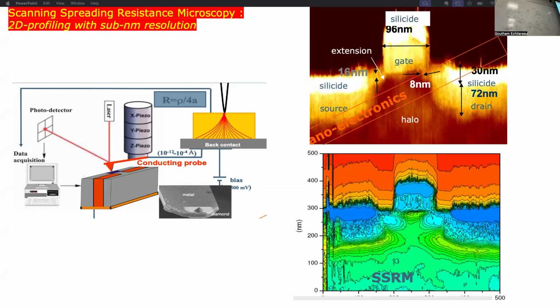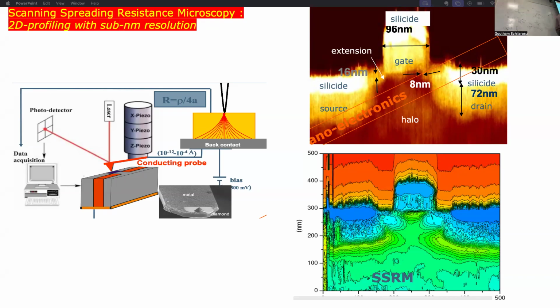So here's an example of a plot created for an actual transistor, and you can see how the conductivity is varying. And you can see clearly here the lightly doped region, right? So in practice, this is how they actually physically measure and confirm that the implants and the diffusion give them the profile that they want. Okay. So you can physically see what the profile looks like.